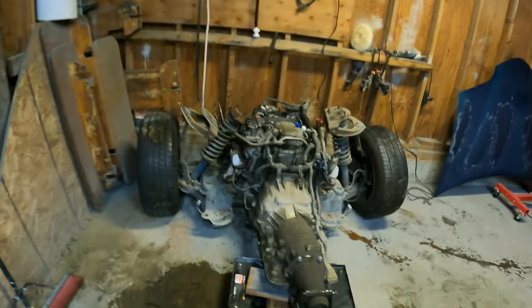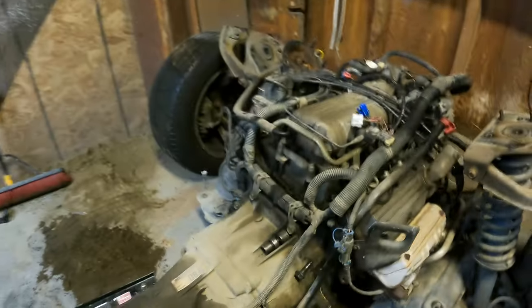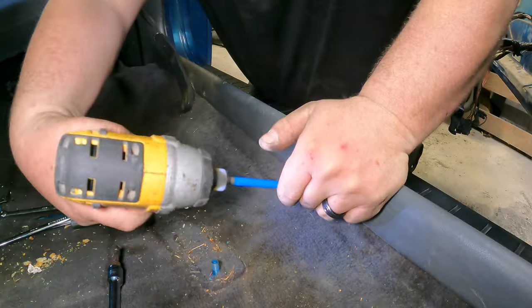There it is, guys. Me and my son pulled it out. First one ever. Watch enough YouTube videos, you can do anything. I've never done this before, but if my son and I can do it, y'all can do it. There it is, 3.8 liter V6 has left the chassis. Somebody has been in here. Look, we got free tools.